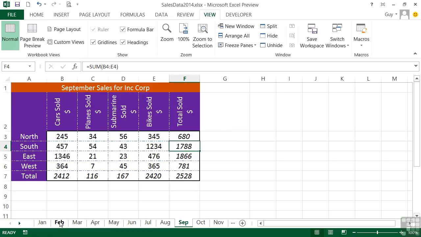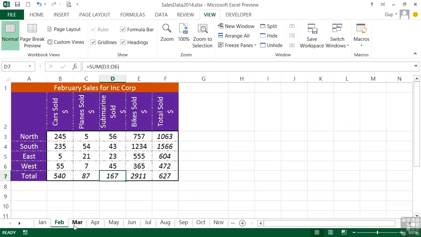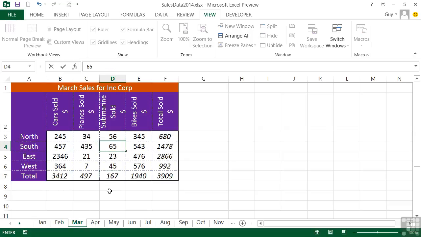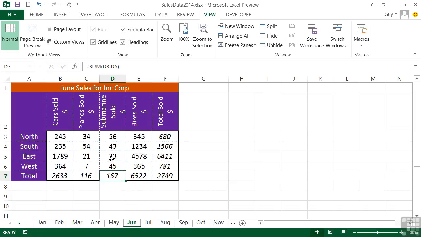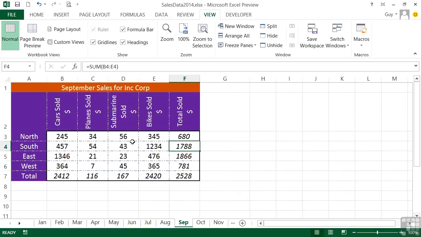And then if I check each month separately, I can change the individual submarine values. So for March, we might have a good sale there, and June, we might have gone very well in submarines. And then in September, they all dipped a little, which makes each month just slightly different on the submarine sales.